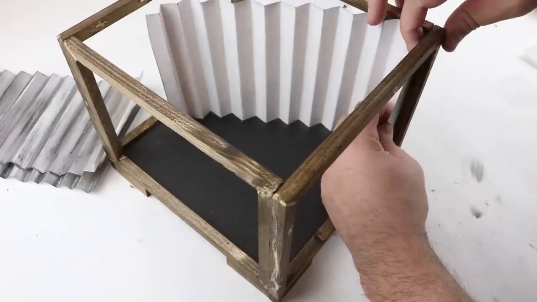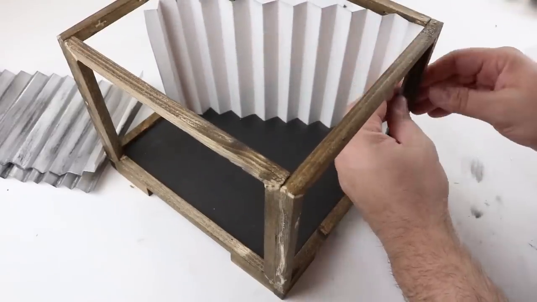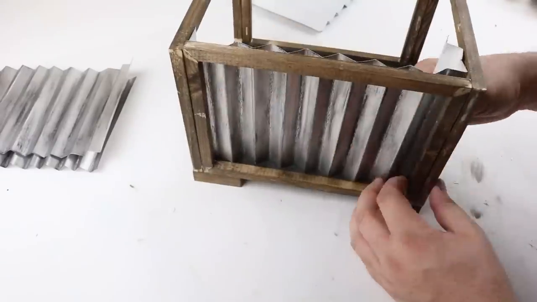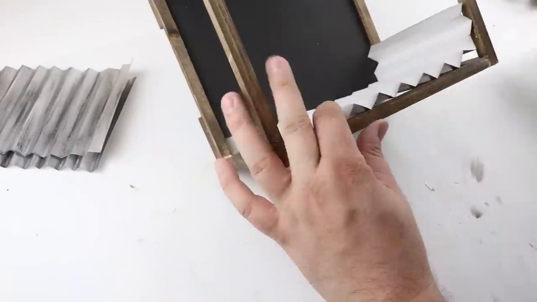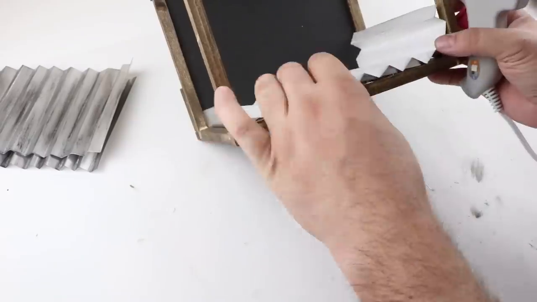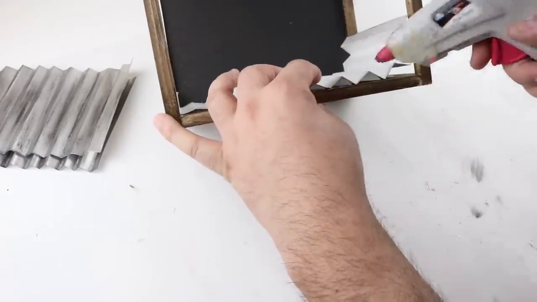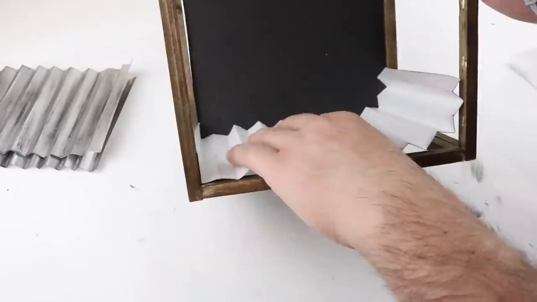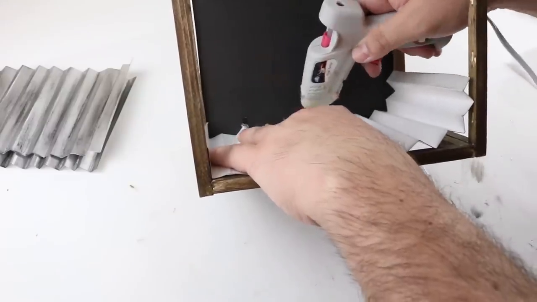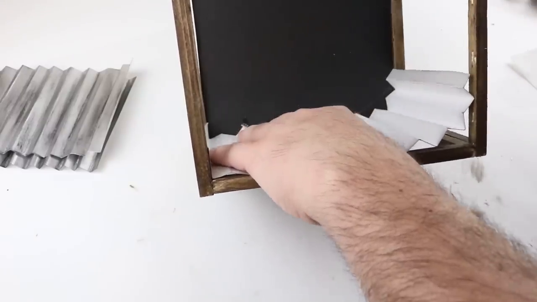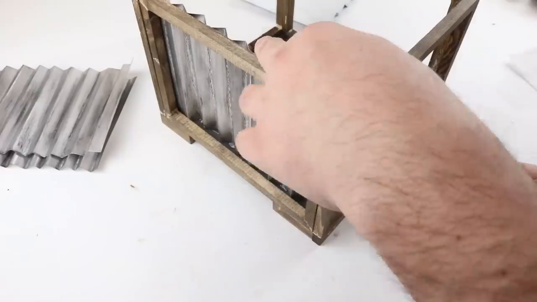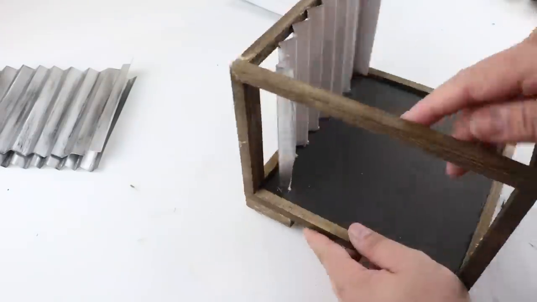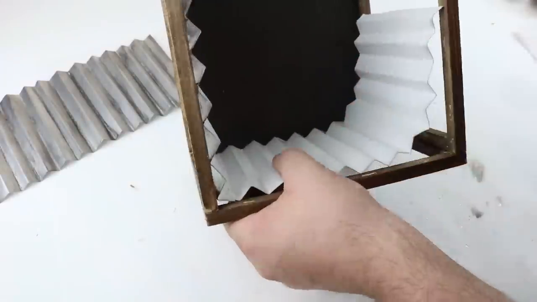After we've painted all of our pieces, we can start gluing in all of our sides to the planter box. I started by gluing it in the corner and then adding a little bit of glue at the very top and then at the bottom. That way we'll hold it a little bit more flush against the canvas frame. I tried to do all of my gluing and seams in the corners where the frames are. That way we don't see them as much. So if you do have a little bit of that extra poster board, go ahead and cut that off.